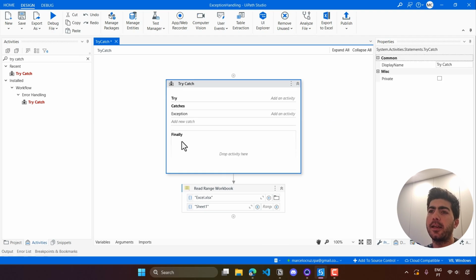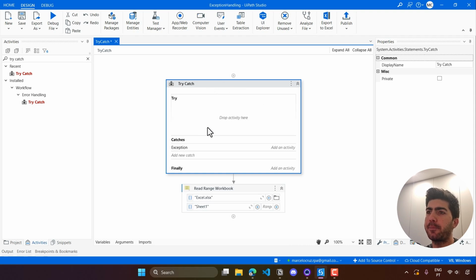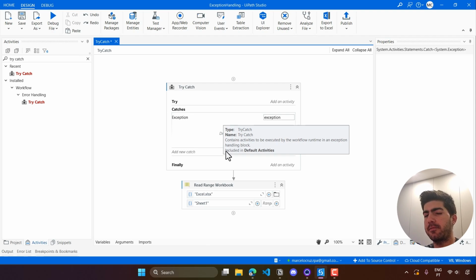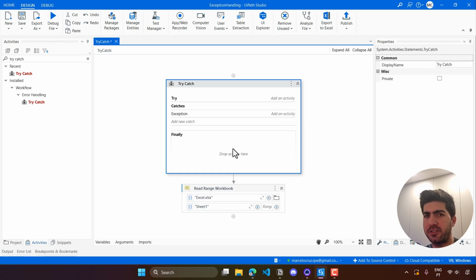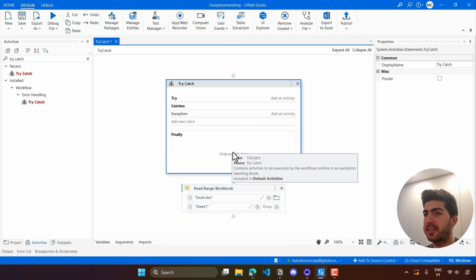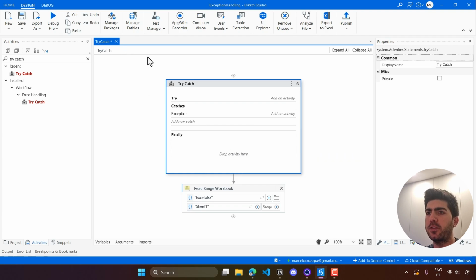And then finally, it's a block that is always executed, whether or not an exception happens, except in the case that an exception happens on the try, and then in the catches block we rethrow the exception. If we throw the exception here in the catches, then that means that we will not go to the finally, but that's the only exception. In all the other cases, the finally is a block that is always executed, and it's optional. You just put something here if you need it.